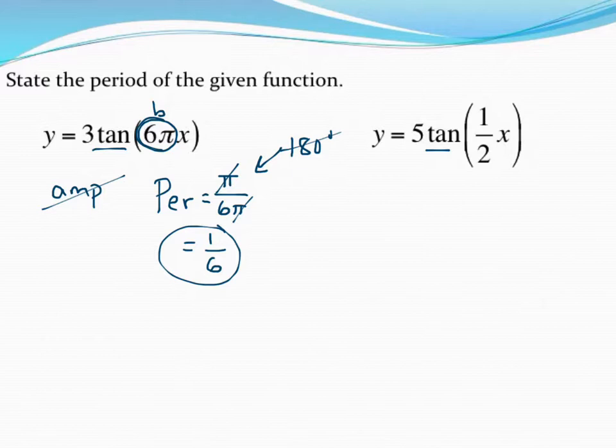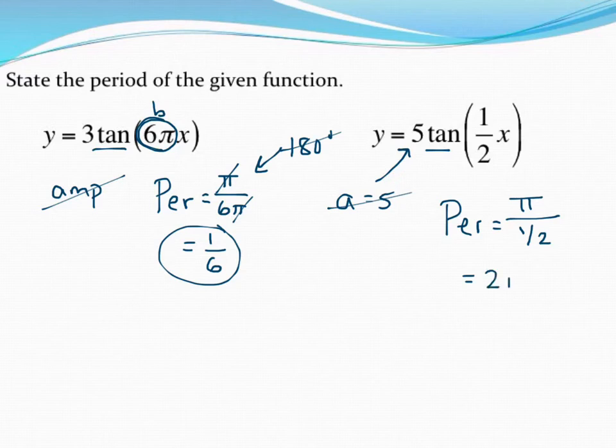Okay? So next up, the second graph over here, remember, there's no amplitude, so don't try to tell me like we did for a sine and cosine graph that the amplitude is 5. There is no amplitude for a tangent graph. Rather, we just find the period, and to find that, once again, it's the normal period length, which is pi radians, and divide that by the b value, which in this case is 1/2. Be careful if you're not good with dividing with fractions, use a calculator if you're not sure. Otherwise, I find the period of this graph turns out to be 2 pi, so a longer period for this one.